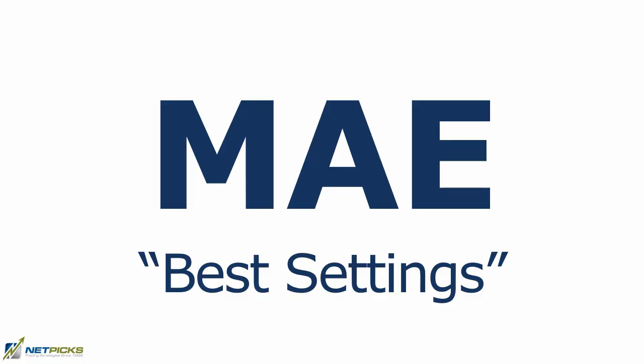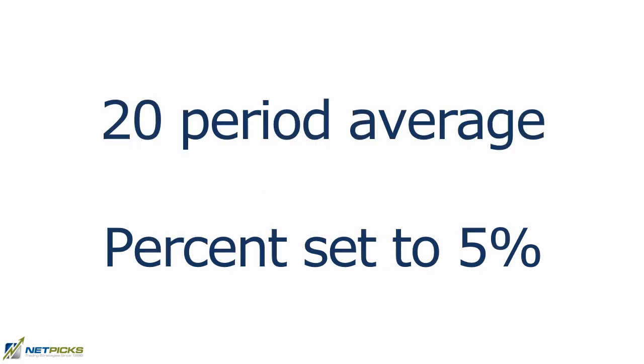We're talking about the settings. With any technical tool like this, the common question is, what's the best setting? And the fact is, in regards to this indicator or any other indicator, there is no best setting. There's no universal best setting, period. And a lot of people just use the default one as a starting point. And the standard settings for these envelopes is a 20-period moving average and bands set to 5%.